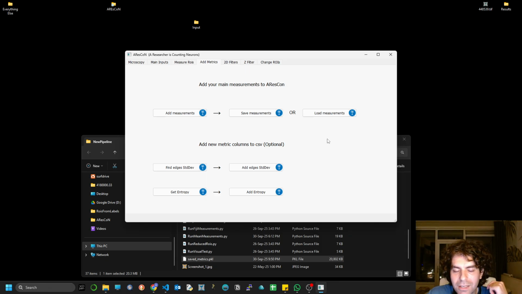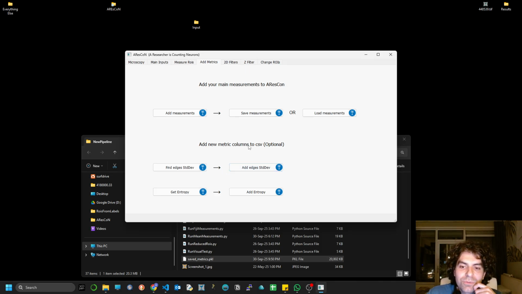In the future, again, I can change that so that you decide which is the particular file that you want to open, and this is more appropriate. But for now, please be careful that you want saved metrics that correspond to your real metrics, and just make sure you're not opening previously saved things.